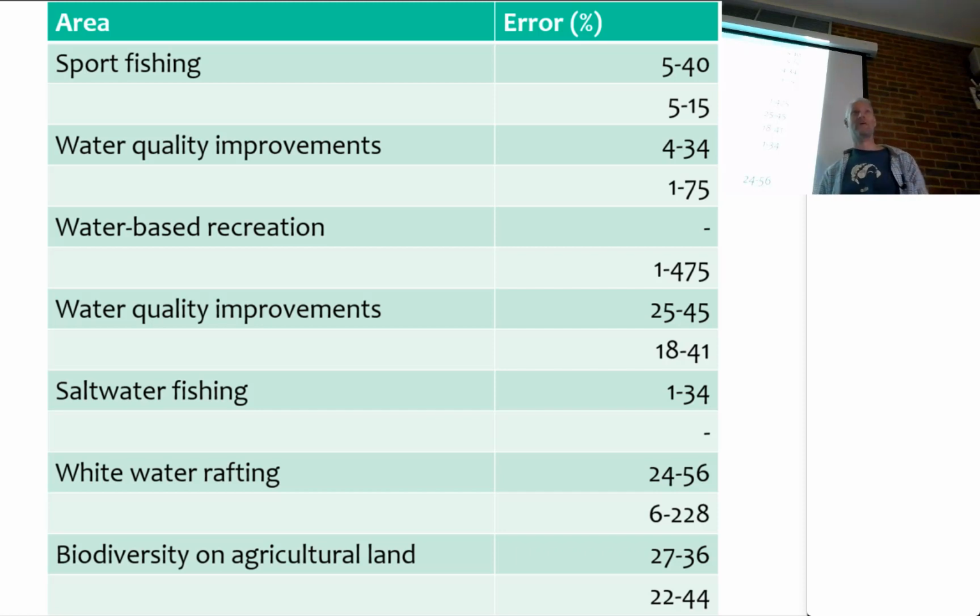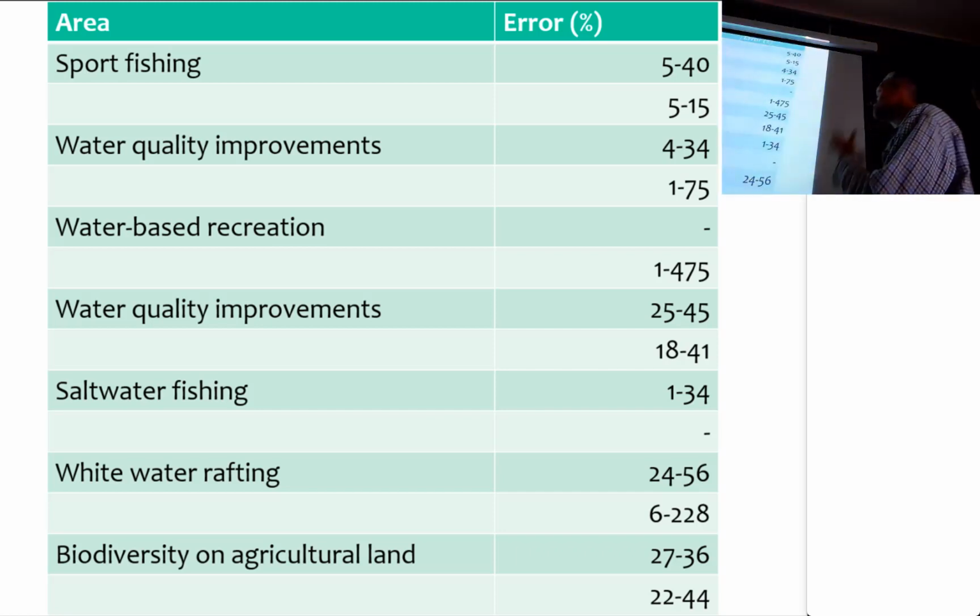This is a similar set of exercises, but now the transfer is over space rather than over time. This is all within the United States. What they did was they looked at the value of sport fishing in a particular lake, and a lake that was 100 miles down the road, and predicted one from the other, and then measured the other and saw how right or how wrong we are. For sport fishing, for water quality, for other water-based recreation, for water quality improvement. Why is that twice water quality improvement? That must be a typo. Fishing, whitewater rafting, and so on and so forth.